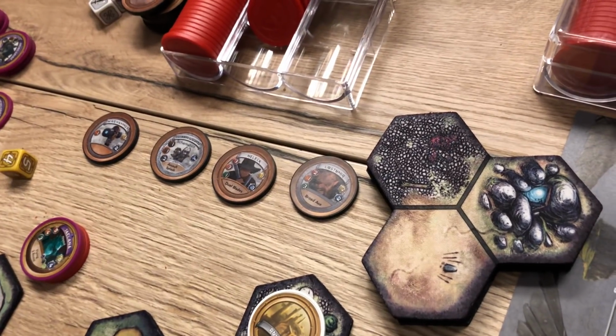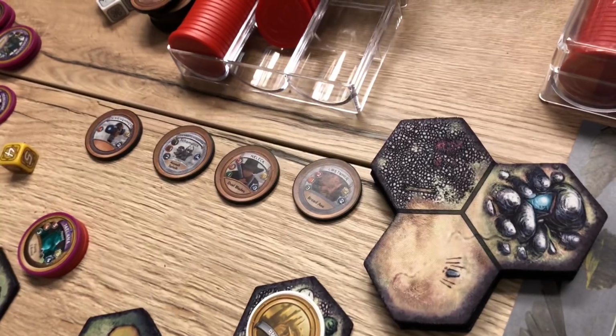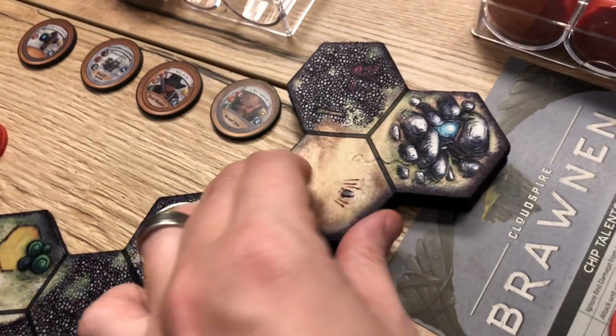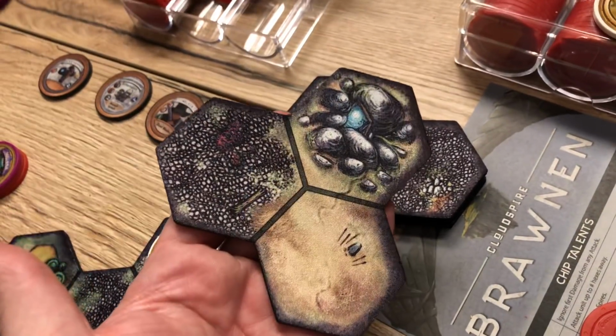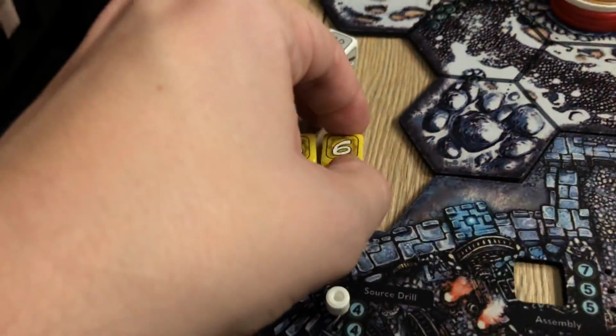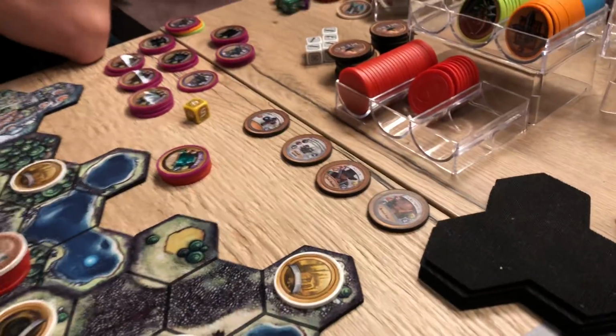Since I'm having a little bit of trouble building any defense right now, I'm going to go ahead and buy this piece of terrain for earth shaping, which is going to cost me 6. Yep, so 6 source, I'm going to remove that over here. And that's what I was able to buy during the marketplace.